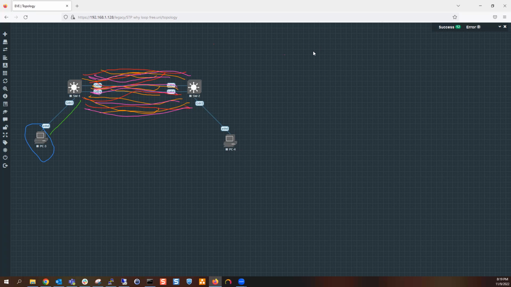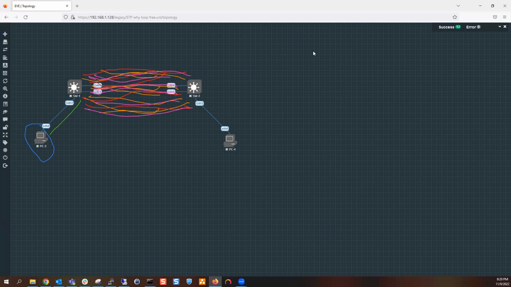What's up, brother? So based on this topology, if PC1 sends out a DHCP request, which is what type of packet? A broadcast packet. So that broadcast packet is being sent.